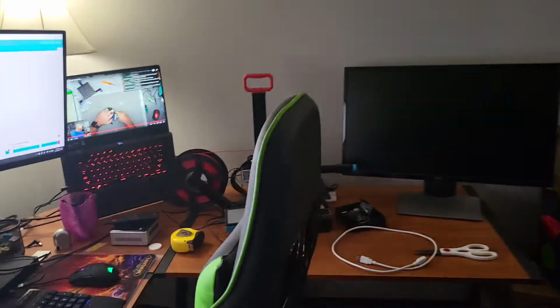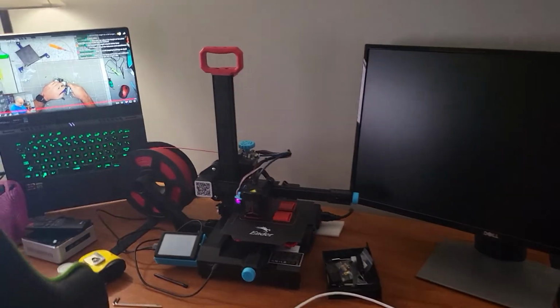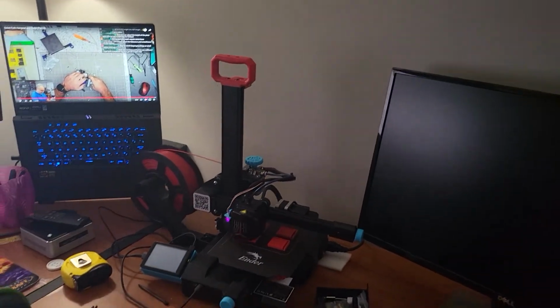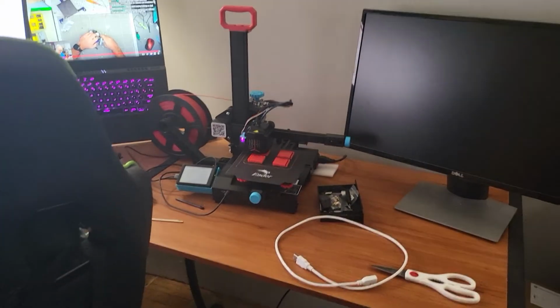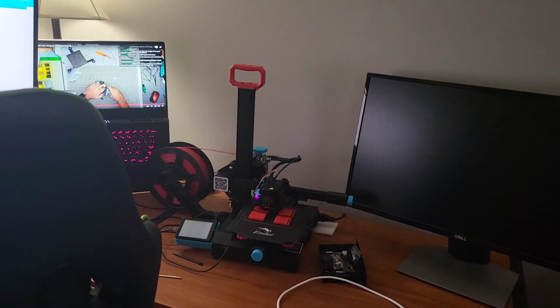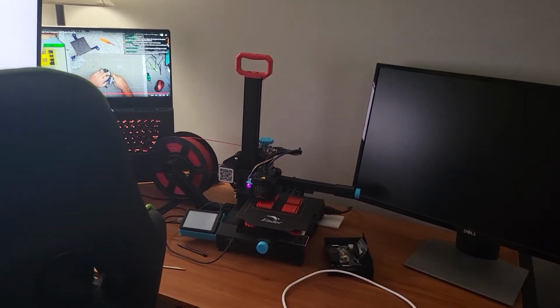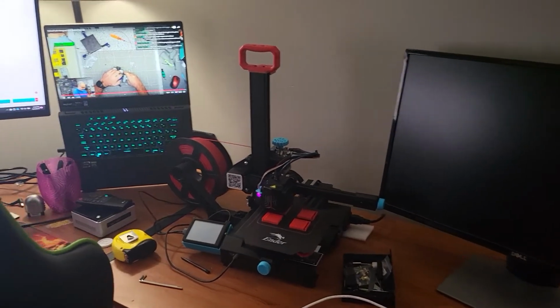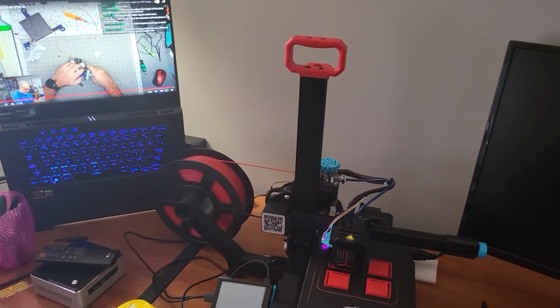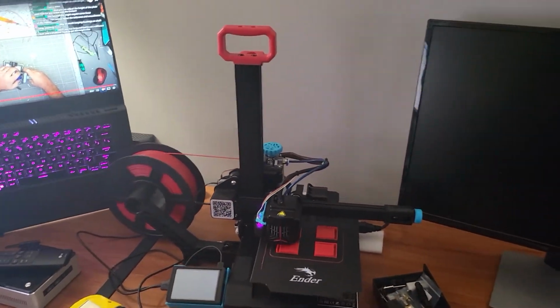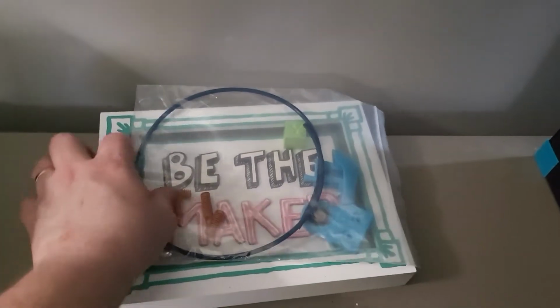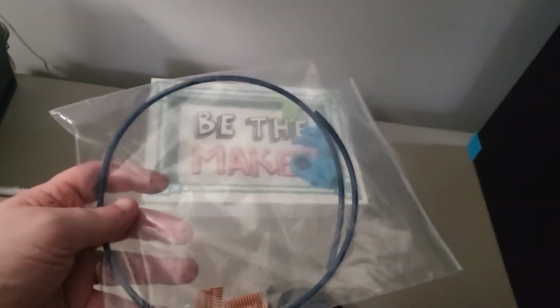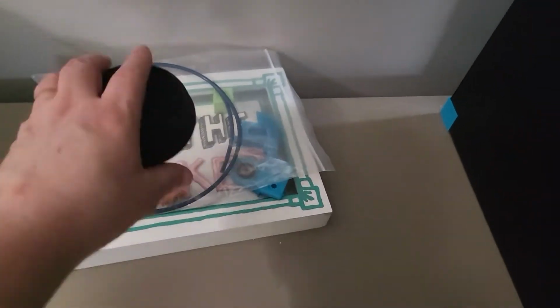Nothing big. I ended up buying another little Ender 2 Pro for a friend of mine's kid whose bar mitzvah is coming up, I think it's next Saturday. So I'm going to be doing a build with them for their first 3D printer as well, which would be interesting. I've already got them some updated parts to go with it. Springs for the bed and a Bowden tube. So get them started right over here. Just to get them kind of up and going. And that's pretty much it. That's what I've got going on.